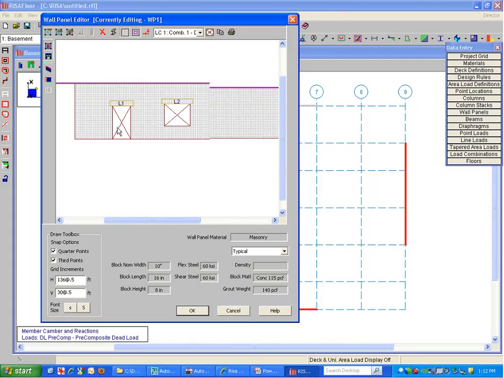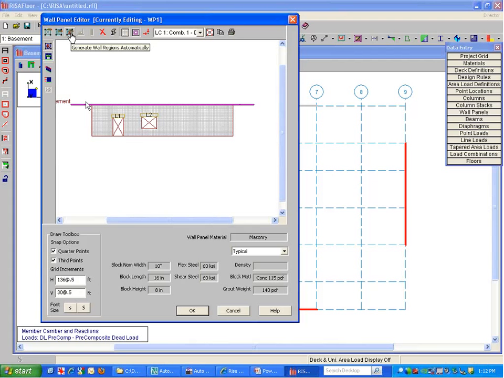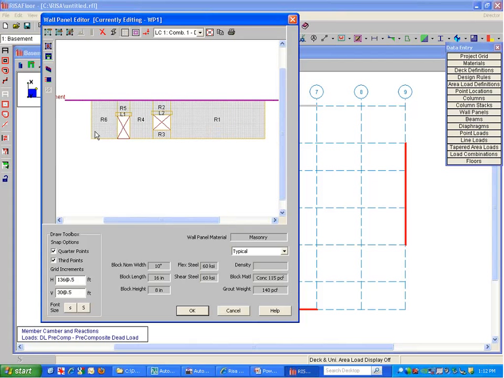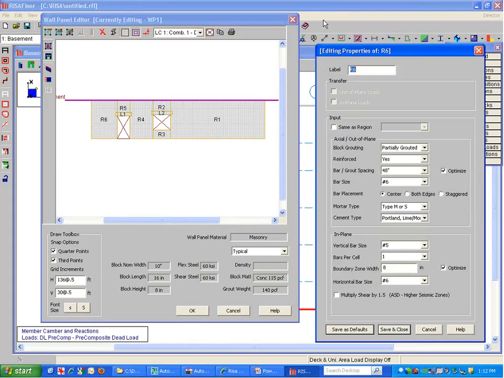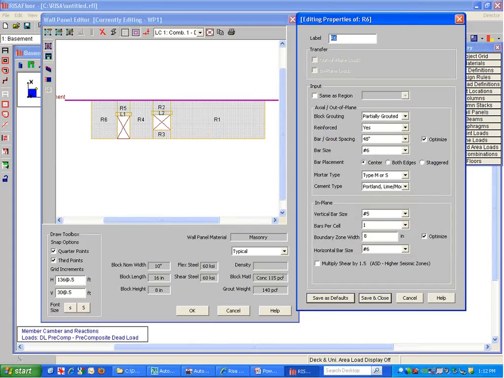What I'm also going to do is make sure that I click on Draw New Regions automatically. What regions are, we can also call them piers of design. What they help us do is actually put the design in that area. Okay, so what we call a region would also sometimes be called a pier. And I can double click on that region. I'm going to just put this over here for us. And what we see in this region, this tells us all the design information for that region. So this is a masonry wall, and we're going to tell it to be grouted, fully, partially, ungrouted, things like that. I can break out all the different pieces of the reinforcement, where to put the reinforcement for both in plane and out of plane.